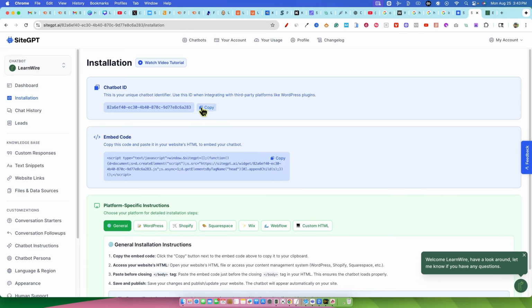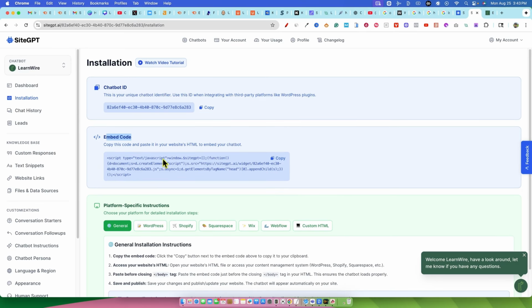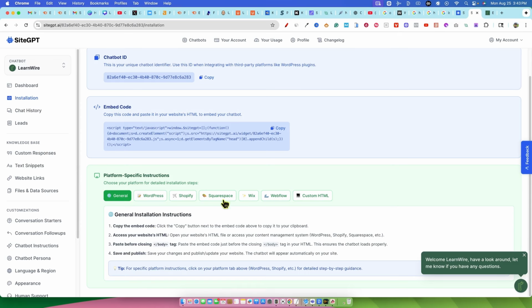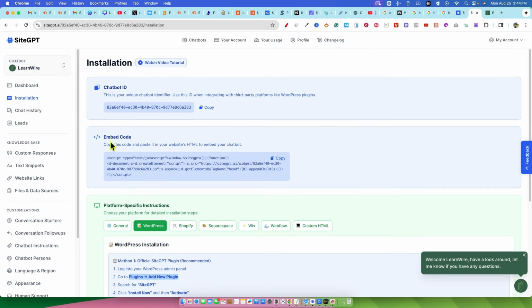Installation, you would just go and copy the ID here or the embed code right over here and put that on your actual website, which is super cool. So all you have to do is just copy this code and go in there and paste this into the HTML embed on your probably header page of your website. And then you have some specific options, like WordPress, where we could click right here and it gives you specific instructions. It's very easy for WordPress. You can add a plugin and paste that in right there as well. Or you can go with the embed code if you're comfortable opening up the code editor on your website. Usually if you're messing around with chatbots like this, you're probably pretty comfortable with this kind of stuff anyways.